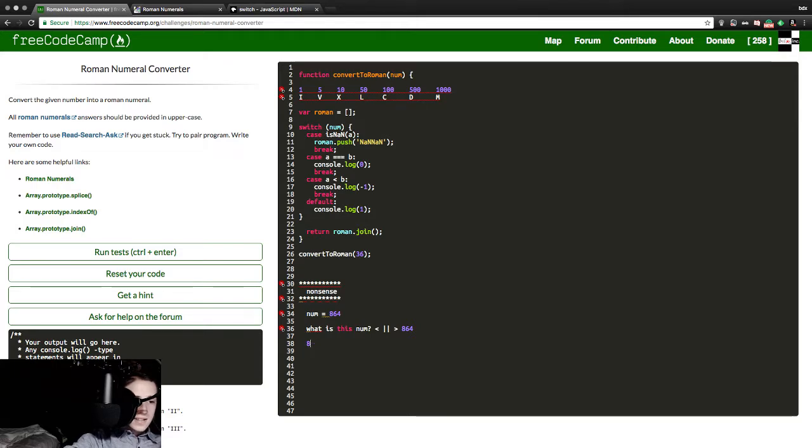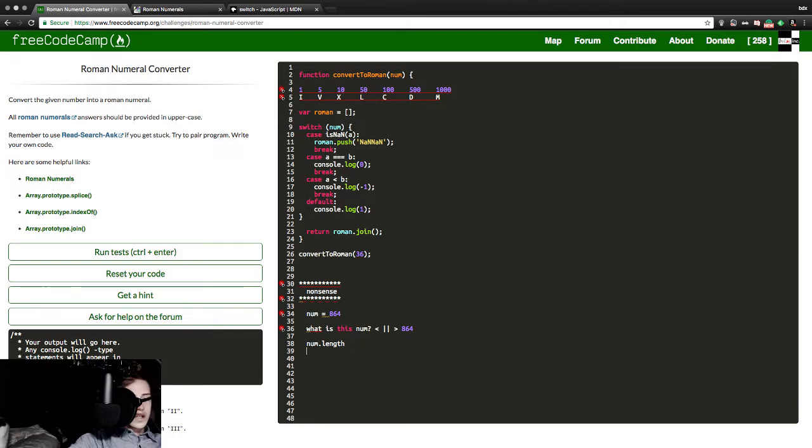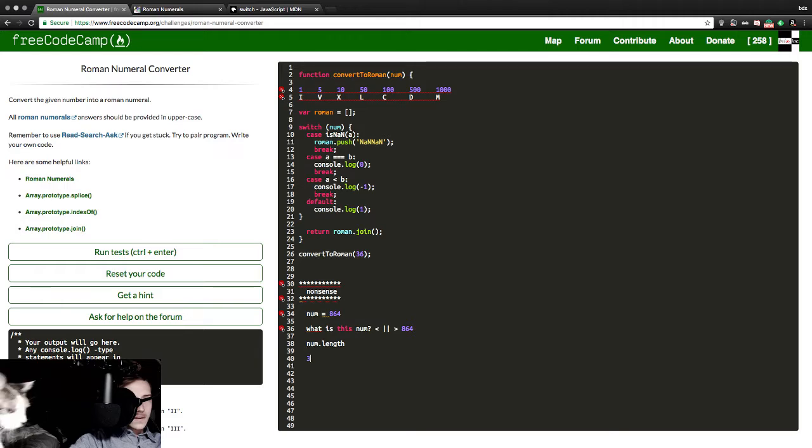And it's not taking 864 or 860. It's just that. So it needs to take the length of it. So we need to do number dot length, which would be 3.